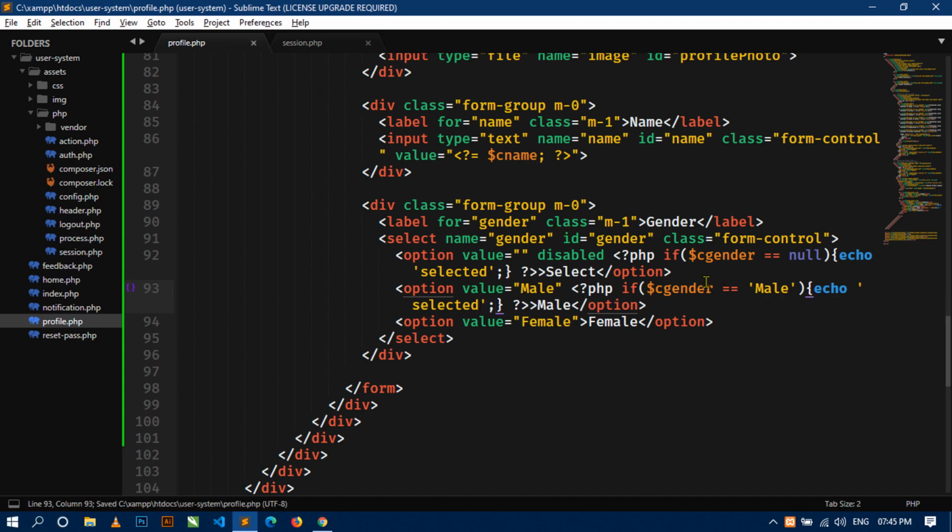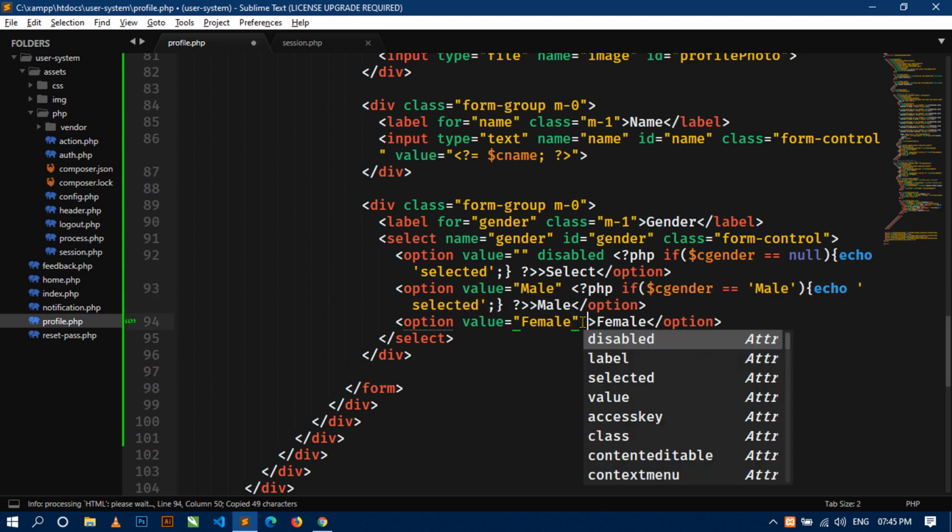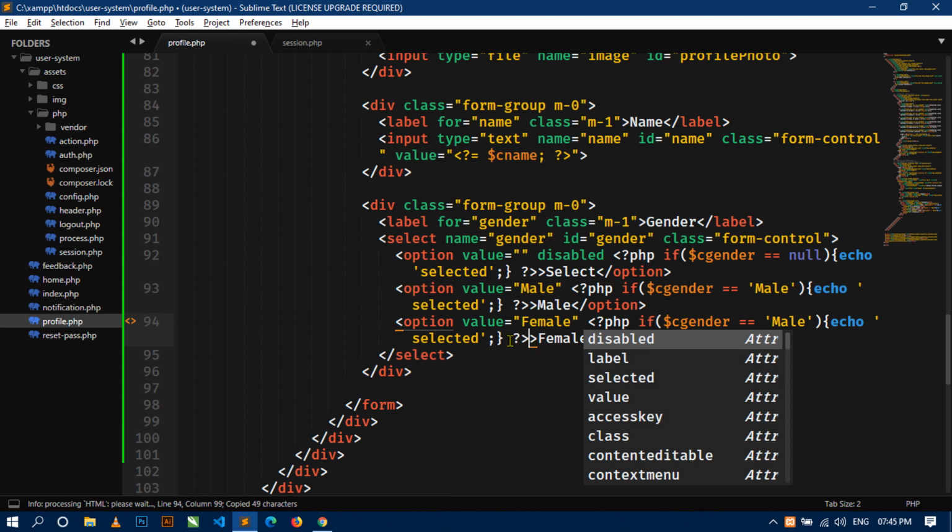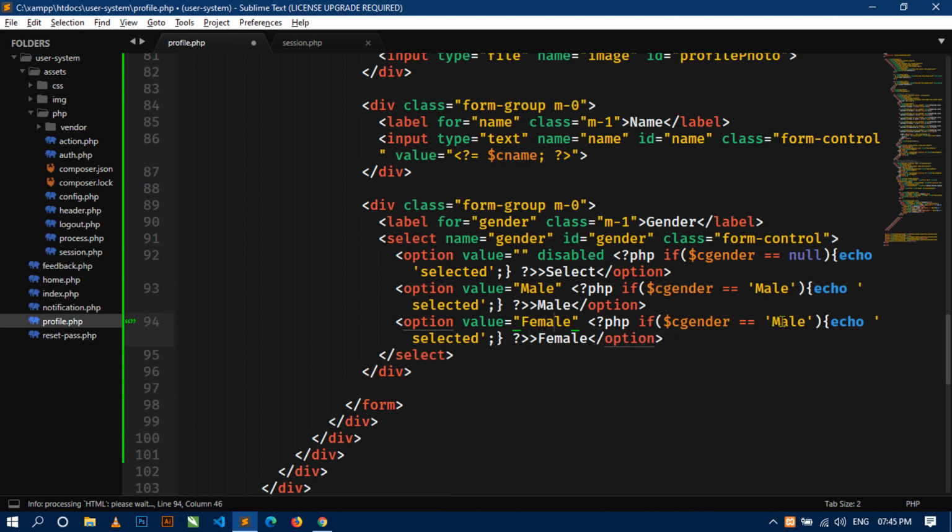And similarly for female I will also use the same thing here. So just paste and change it here to female.